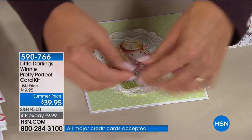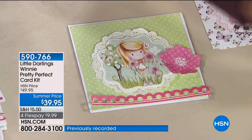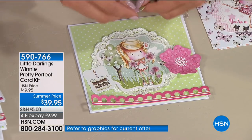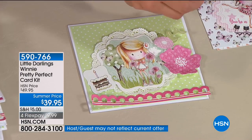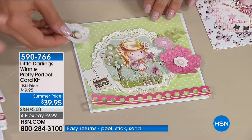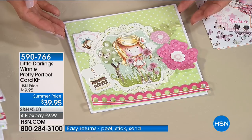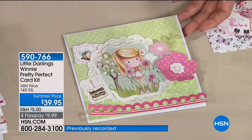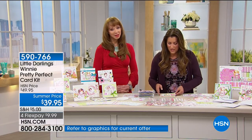You can do the same thing right here, and you've accommodated for the envelope. So once you're done adding everything, that dimension is still going to fit. All I'm doing is just picking and choosing. There's no rhyme or reason to what I'm doing. And look how beautiful this builds so quickly. I can pop another little flower into the center there. Because you've got all of your individual components, look how easy that is. That took literally a couple of seconds. And because we have so perfectly coordinated everything that's in this kit, you cannot go wrong.